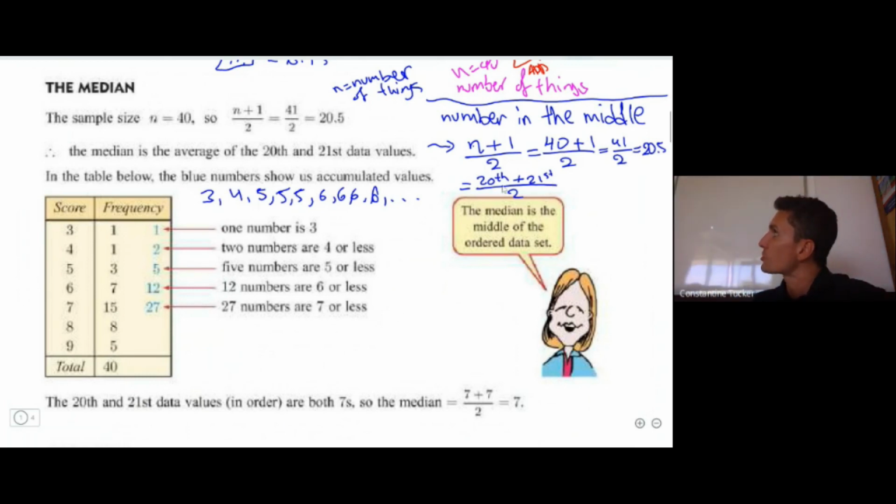So where is the 20th value from the table? Everyone together with me, please. Eyes on the board, help me find the 20th value. Let's look at the table. We've got one value here and one more value here. That's 2 values. And another 3 values here, and another 3 values here. We've got 5. And another 7 values here. 12. So where is the 20th? We have to keep going until we find the 20th.